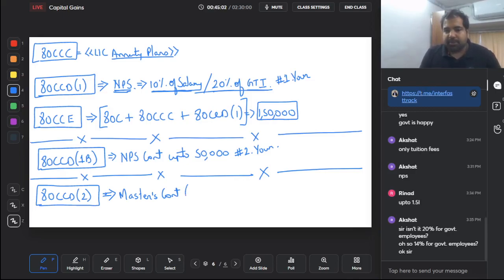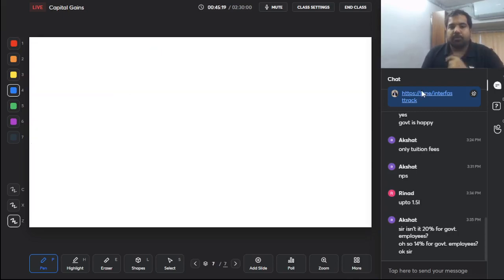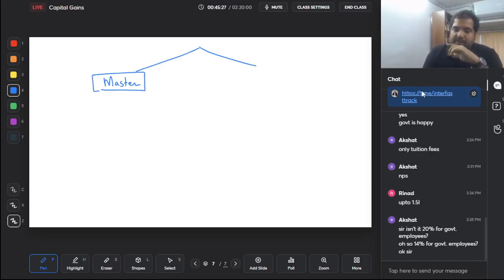Why is this happening? This is the master's contribution and you get a deduction. And for this it is the same thing that we saw in PGBP. So let me tell you why you are getting a deduction for whatever a master is contributing to your NPS account. Let's see it on the next page, guys. Very important. Watch it out. Guys, this is your master or your employer, and your salary is 10 lakh rupees. Let's keep your salary as 10 lakh.